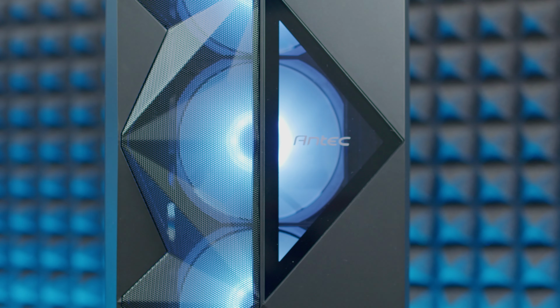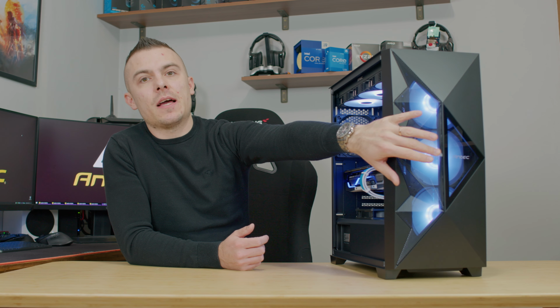This case really does look outstanding. The front panel is without a doubt a combination of plastic here on the edges, then we have some tempered glass right here, and of course a meshed part with, I would say, diamond-shaped cuts that look quite nice, as on the Df800. And if you wish to check out the video, you can check it out right here in this card.